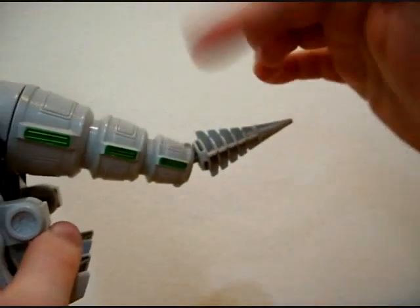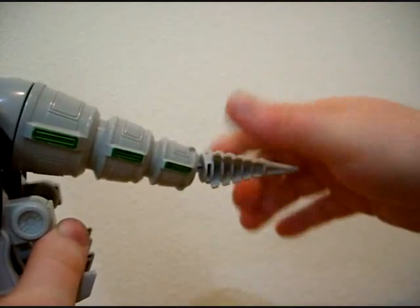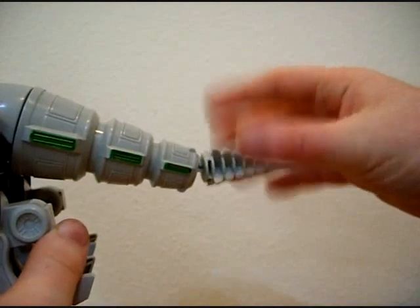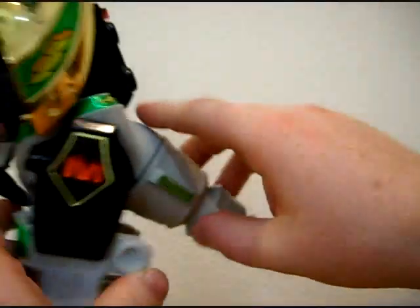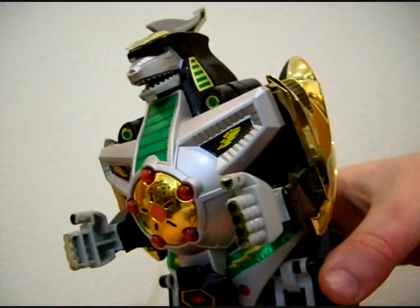The other problem I had, at least in Dragonzord mode, was the tail didn't have much flash to it. I found out later that the Japanese version, the Dragon Caesar, which I'll get to later, had a vacuum metallized chrome colored tail, which would have been awesome. So yeah, the Dragonzord was very satisfying in a lot of different ways.